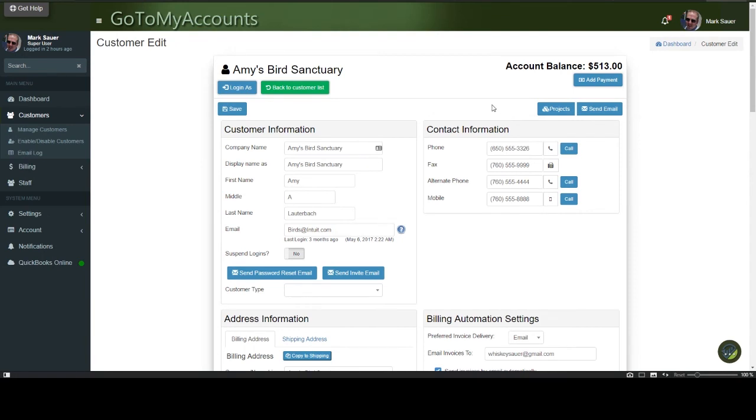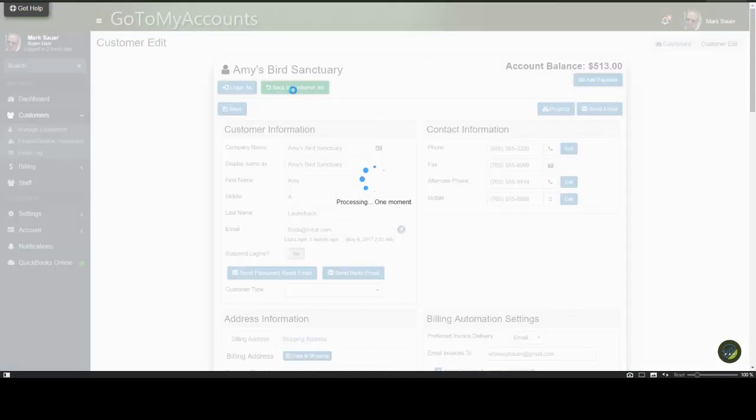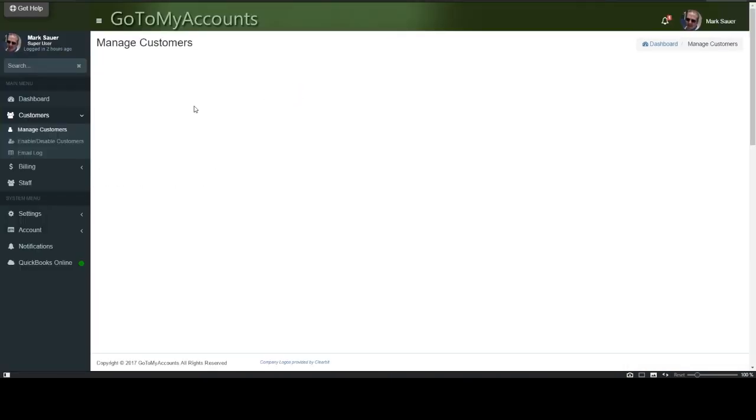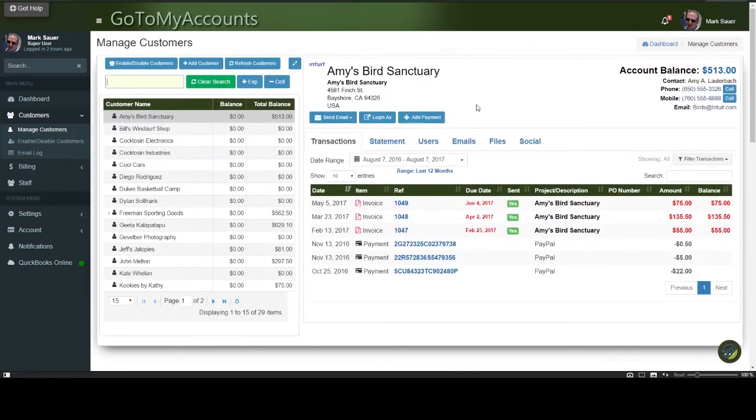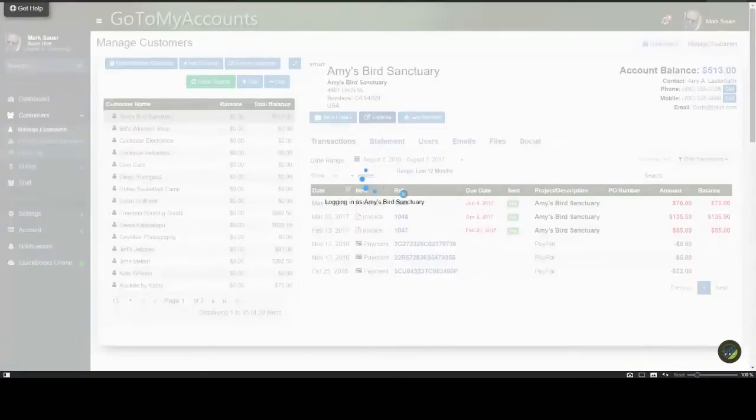Now, I do realize that's a little bit of a temporary pain, because if you happen to be on this screen, in order to look at things like invoices and statements, you're going to have to go back to your customer list and manually pull up Amy's in here. Now it's the first one, so it's not a big deal. Let's take a really quick look though at the customer side. There's a couple small differences, so let's check that out real quick.